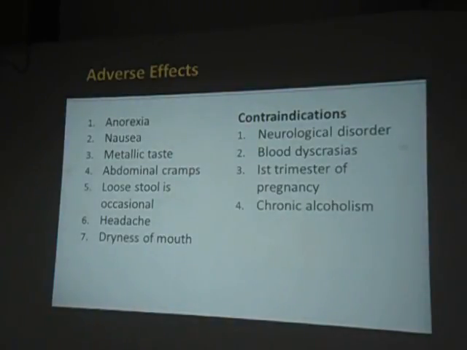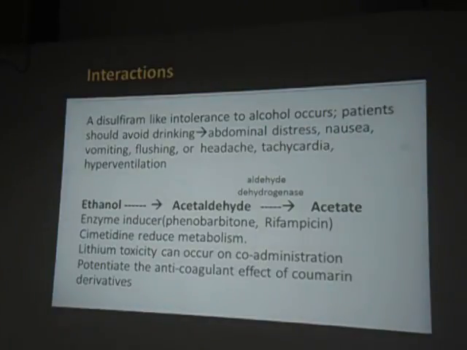Why should we not use it in chronic alcoholism? A lot of students know the answer. What we can expect here is a disulfiram-like reaction. Here we have an enzyme, aldehyde dehydrogenase, which can be blocked by disulfiram. Once alcohol is consumed, ethanol is converted to acetaldehyde and then to acetate. So this enzyme can be blocked by disulfiram, but also by our metronidazole. Any other agent?